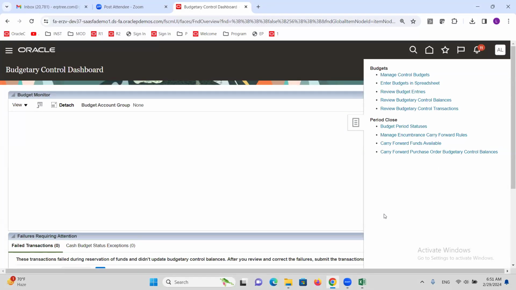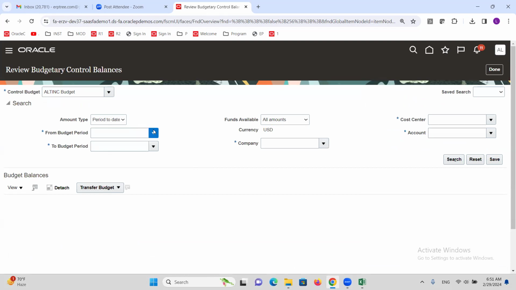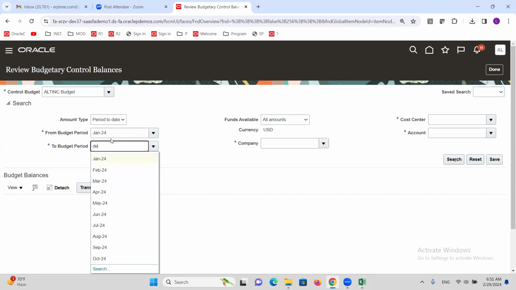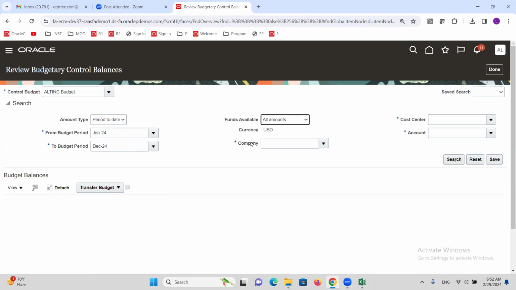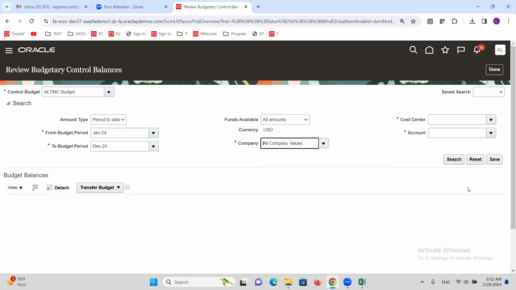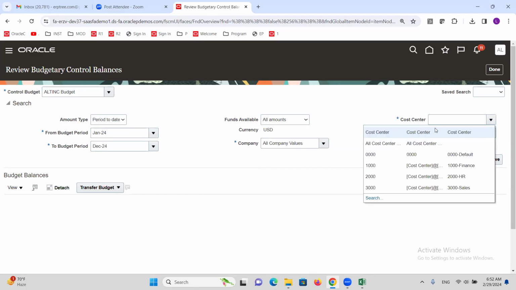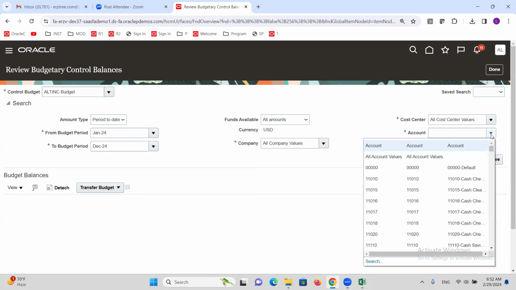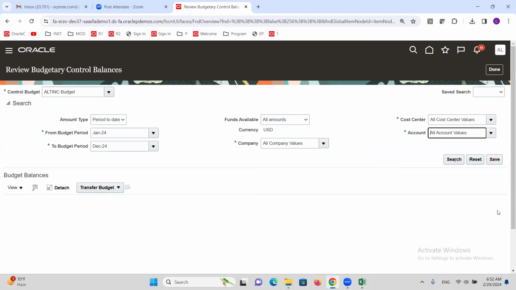So here you can go and see the review budgetary control balances. Go to this task. Whatever we loaded, we'll be able to see from here. You select the period range from Jan to December, or a specific period also you can select. And you select all companies. With which companies we have budget, that data only you can see. Pick all companies available and all the budget definitions, it will display everything. Select as all. Whatever is available, it will display.